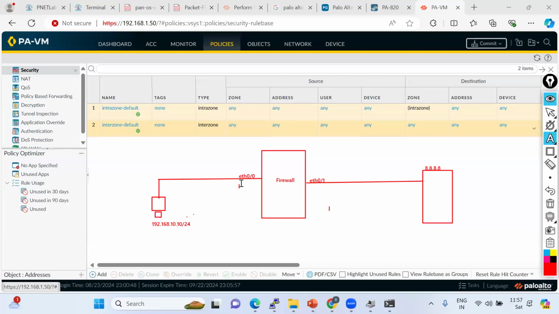Now I configure the IP address on this interface, 192.168.10.1/24.